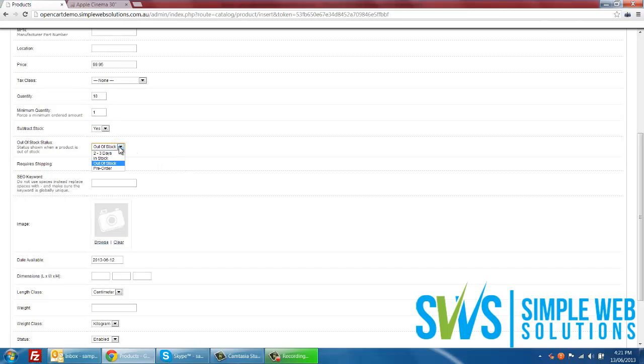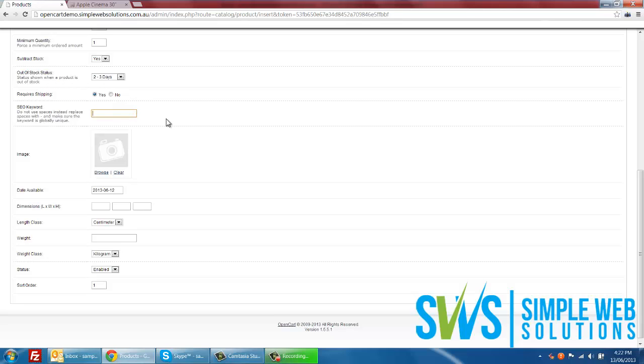Now, out of stock status, you can change your out of stock status to anything you want, and you can create new statuses. So basically, if a product runs out of stock, you can change it here to what the product says. So you could make it say 2 to 3 days if you want. So instead of saying out of stock, it'll say 2 to 3 days, then they know to come back in a few days, or they know they might still be able to place the order, and then it will take a few days to get to you and then out to them.